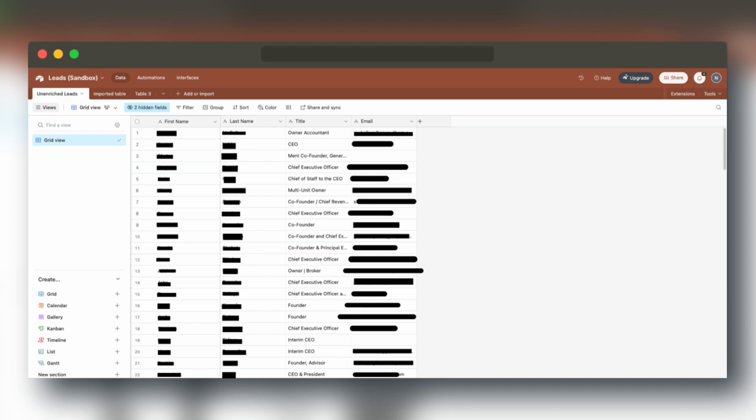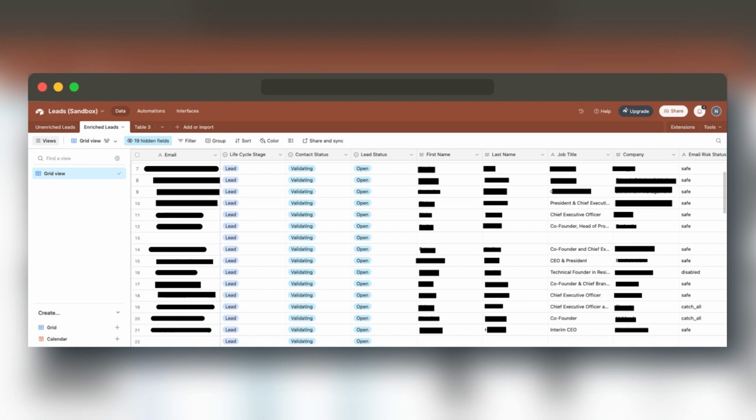The end state, once everything has gone through the automation and has been enriched and verified, is that you'll be able to see things like the email, or more verified email, last name, some more information about the company, and email risk status. All these things are going to end up in the end state when the automation has fully run through. You'll end up having this in this table, which is a separate table from what was unenriched. So this is what that process is going to look like. I just want to show you that before we go into the whole process, and how it's going to end up looking like this at the end.